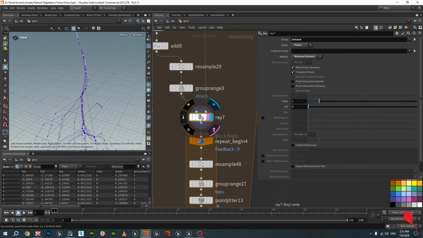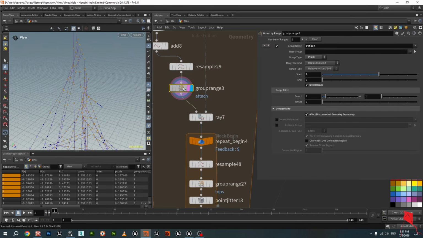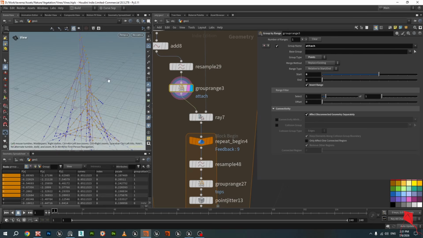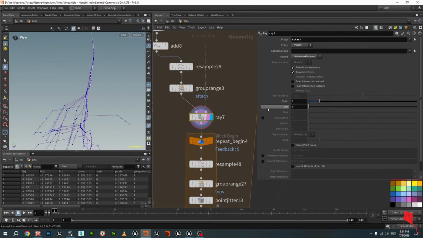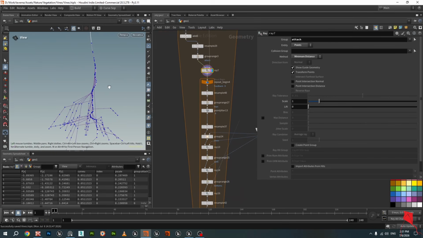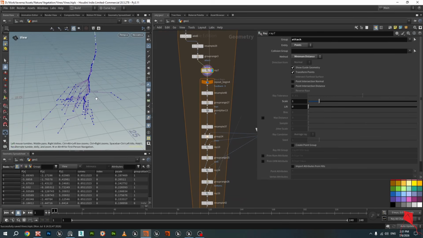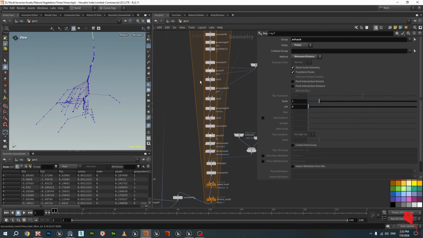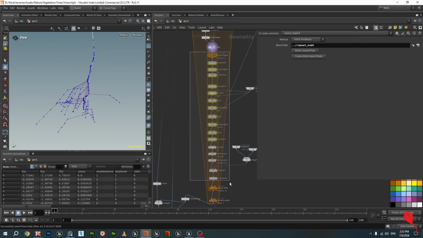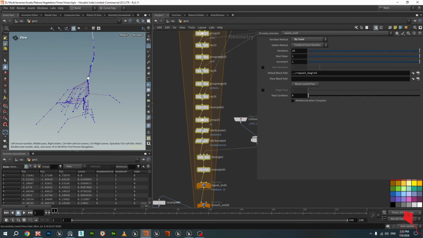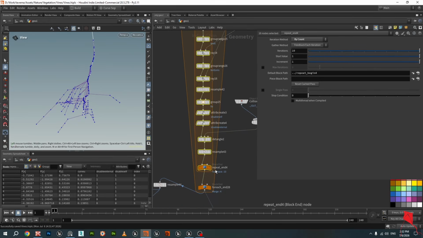So our points in attach group, and I use the range. I use like 6 top points, and I only use them to attach here. And after we're done with this, now we need to process all of them with the same for loop with feedback that we already did a couple of times. This is where it starts, and this is the whole thing, processing all of those splines at the same time, and we do it 10 times.